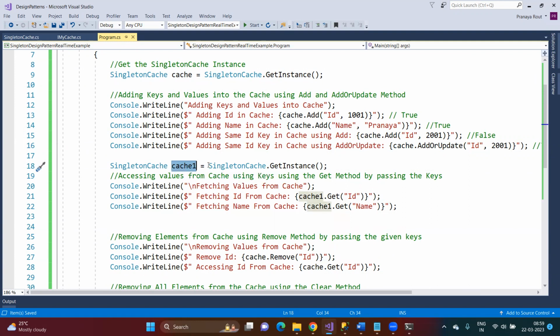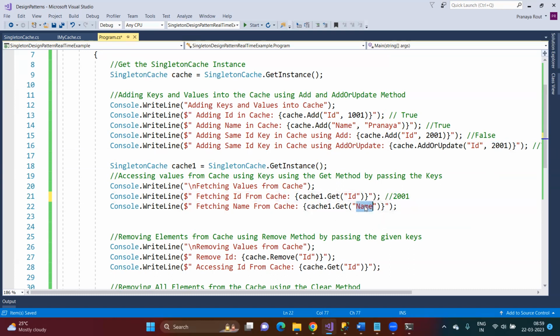But if you see, this is not going to return me a different object. The same cache object is going to be returned, the one using which you have added the element. So cache one.ID. In this case, whatever value it returns, it will be the latest or updated value. What value is there? 2001. This is what it is going to return.